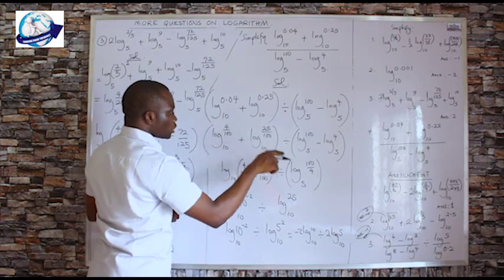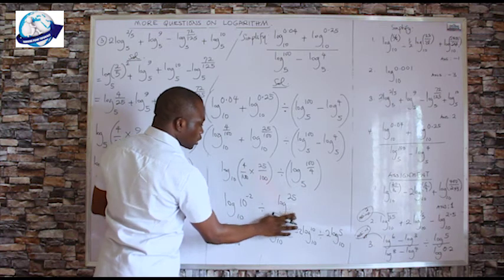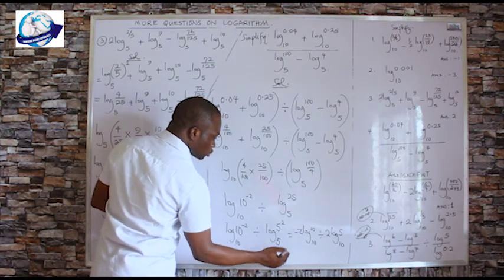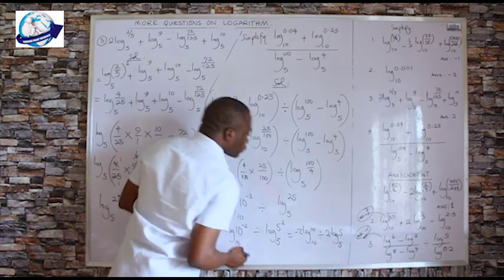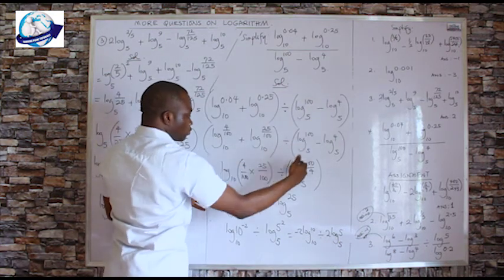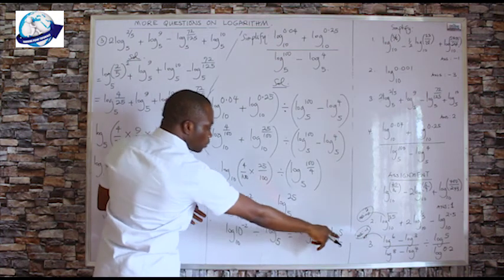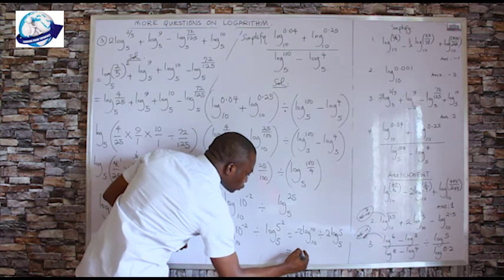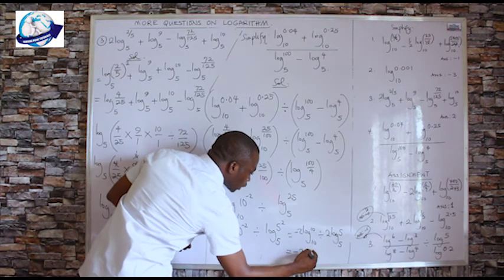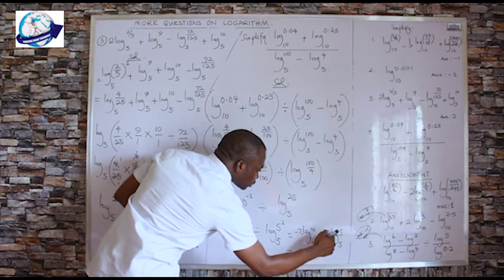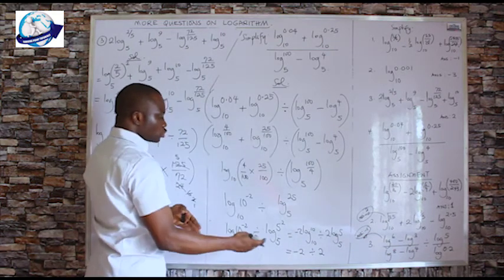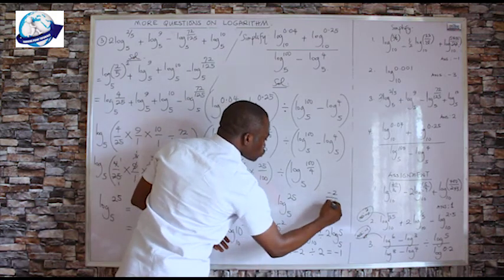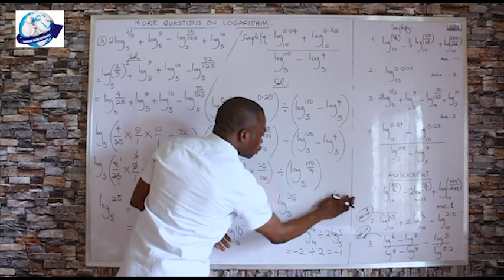I think I added the wrong base. I was supposed to put base 5 here. I believe you saw that. Okay, thank you. If you saw that, this is actually base 5. Follow me through. All are base 5, base 5, base 5. Is that okay? Alright. So at the end of the day, what do you have? You have minus 2, this is already 1, times 1, that's minus 2, divided by 2. And when minus 2 divides 2, you should get minus 1. What I'm trying to say is minus 2 over 2 is minus 1.